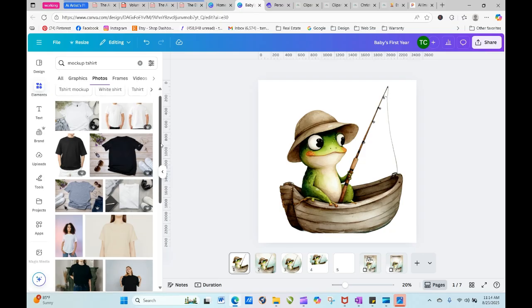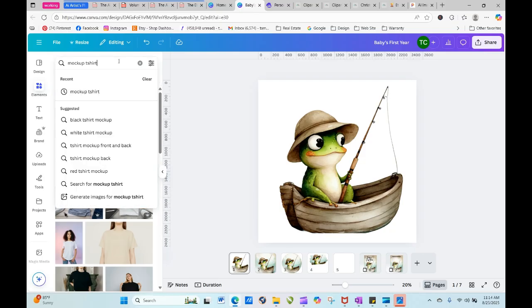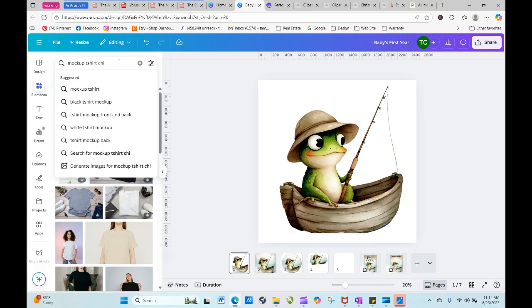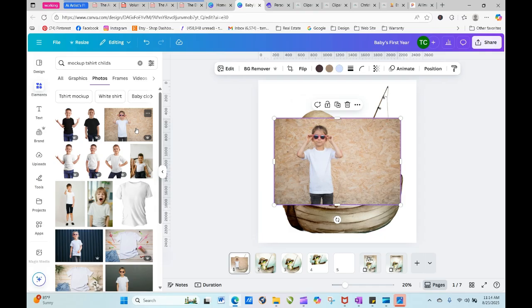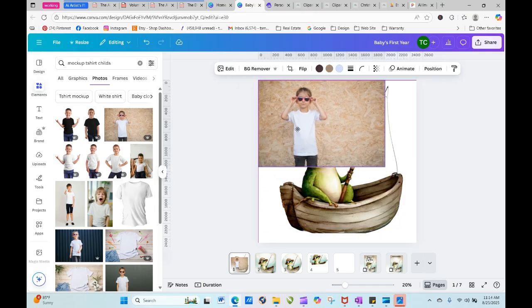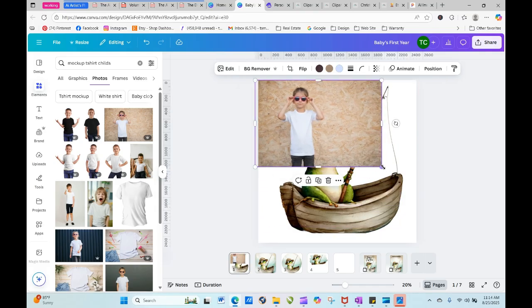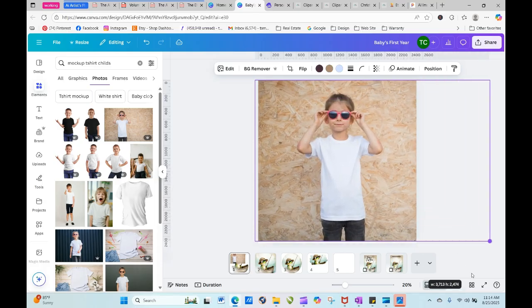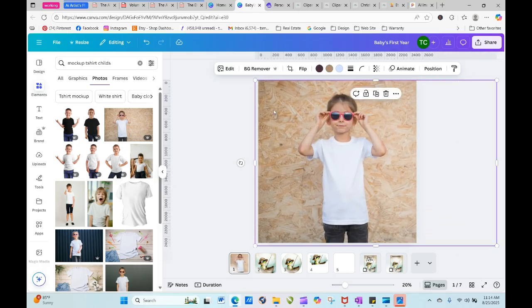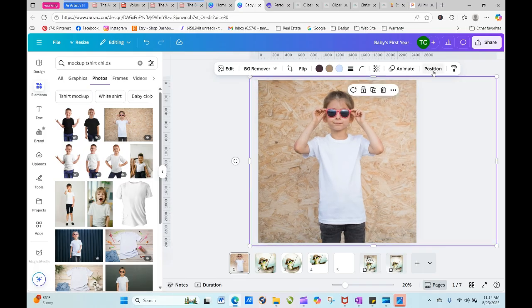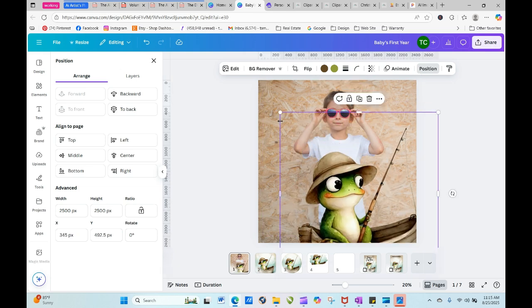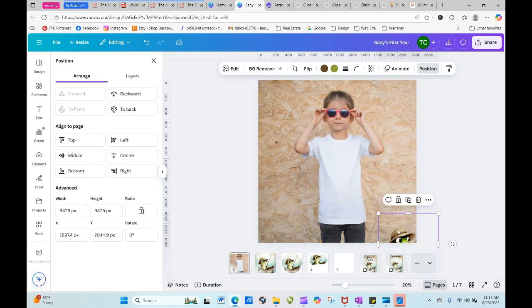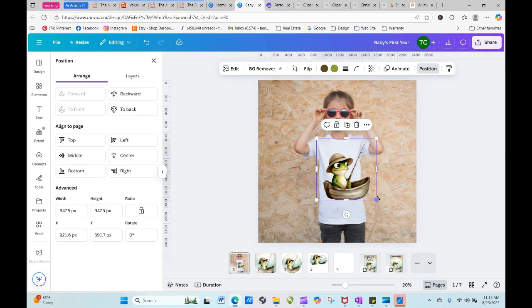So let's just say you made it on a child's T-shirt. So we're going to take this kid and position it to the back, and then we're going to put it on the T-shirt.